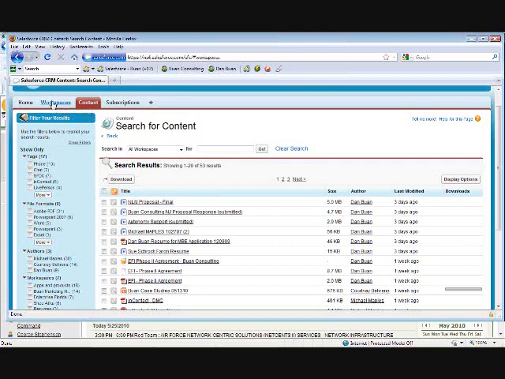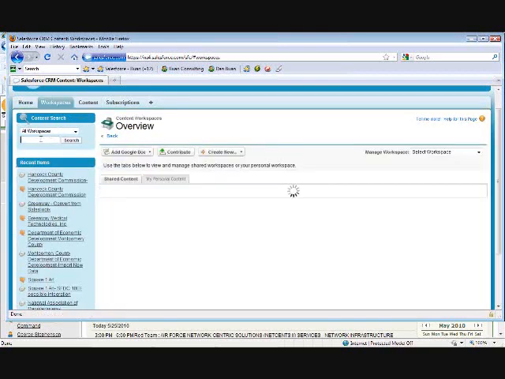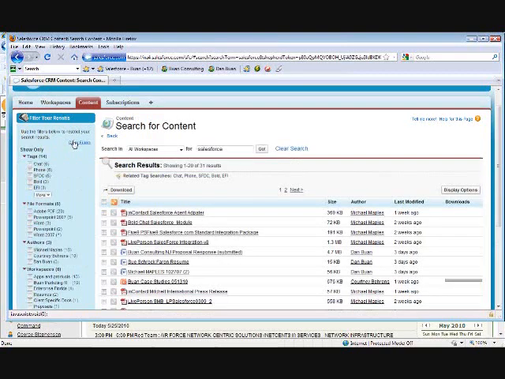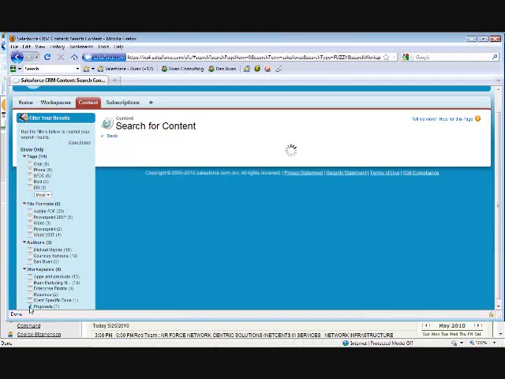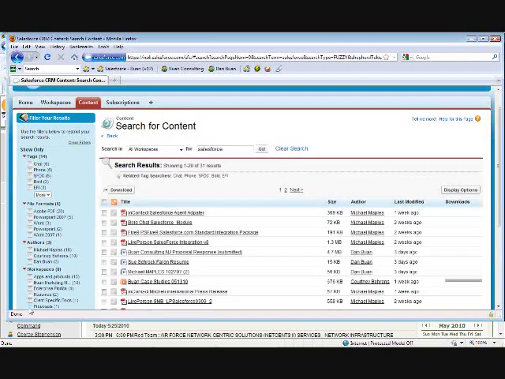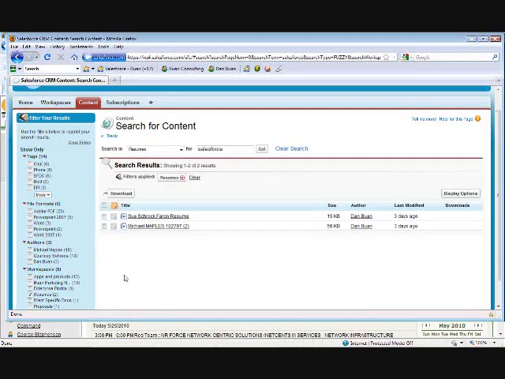So if you wanted to search for, say, anything having to do with Salesforce.com, I could do a search. It's a full-text search, and I get every document here that has that word in it. But if I only want to see the proposals that have it, I can click on and filter by proposal. If I want to see only the resumes, I can click on resumes, and it immediately shows me these resumes.